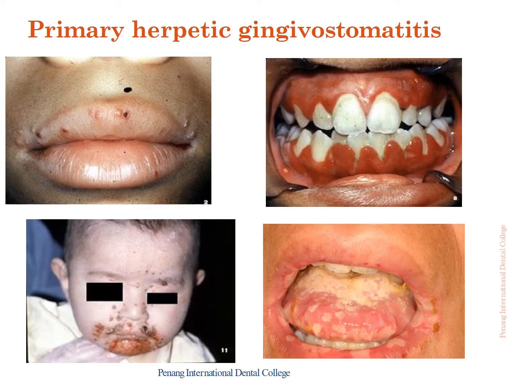These are examples of how primary herpetic gingivostomatitis can look in the oral cavity. You could start off with vesicles on the lips as well as the perioral skin. Inside the oral cavity, you could see diffuse erythema of the entire gingiva. It's a very painful condition, and there is inflammation, and it is called gingivostomatitis. Also seen in the picture below is an infant with multiple vesicles, crusting and erythema all over the region near the oral mucosa and the perioral skin.